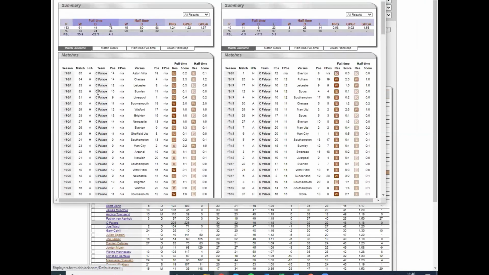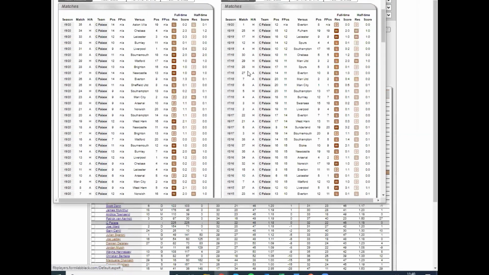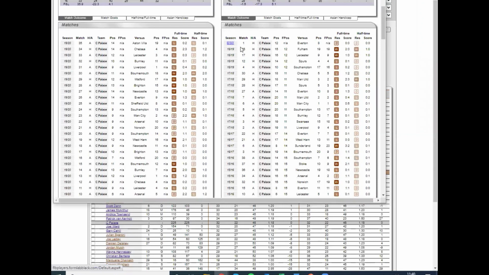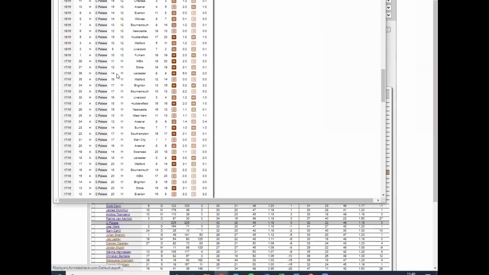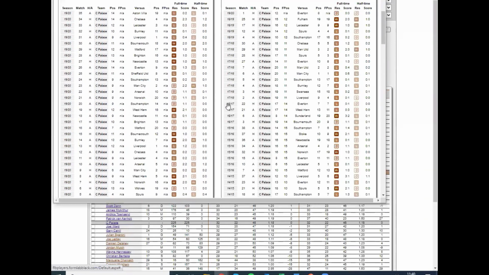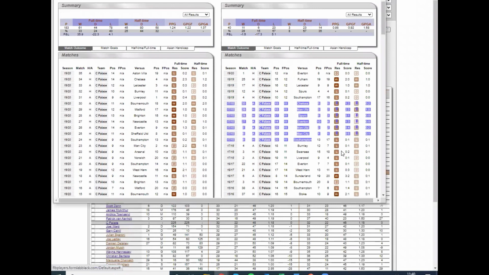On the left is when he has, but you can't really compare it because this is the 2019-20 season. He's only missed one game this season. Yeah. So if we go down to 17-18, that's a huge loss rate over there. They've been winning when he's been there. Yeah. That's the 2017-18. They just couldn't win without him. Yeah, it was impossible. Well, do you think that holds for now, this season?